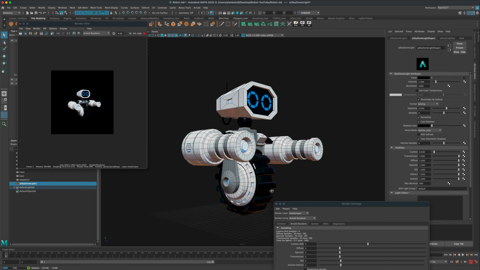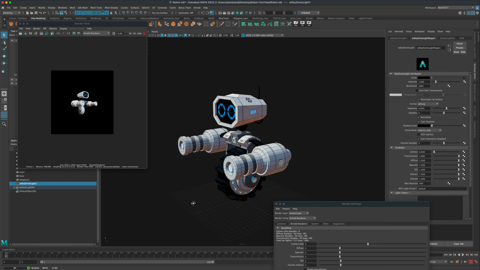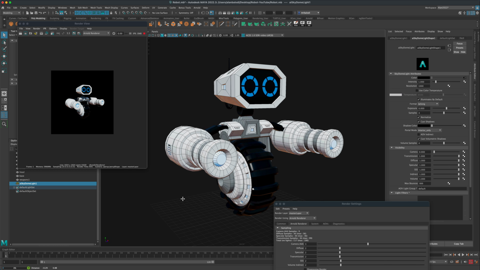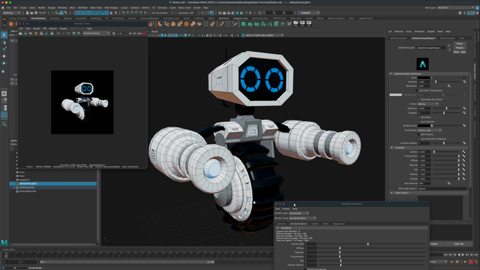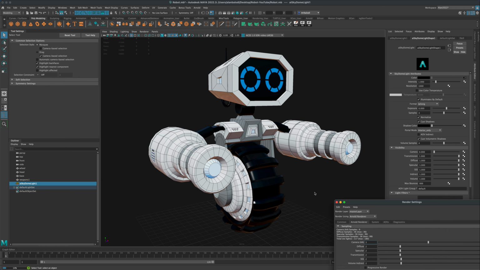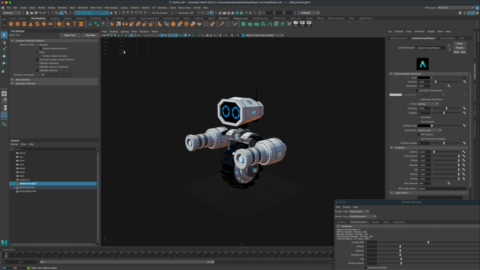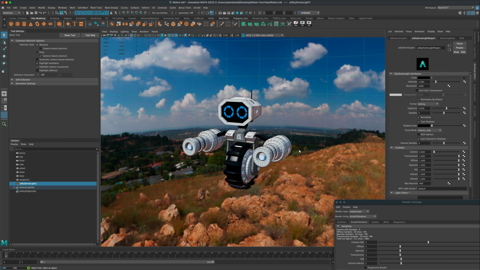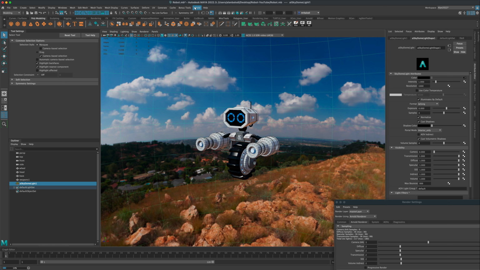All right, so let's see, what else can we do? Maybe let's create a couple more lights and see if we can make this even more interesting. So if I zoom out, let's turn our lights back on. And besides just the sky dome, maybe let's apply one or two more. I'm going to go to lights and do an area light.